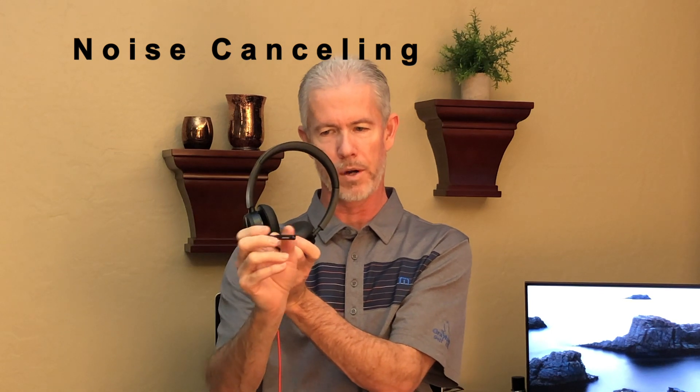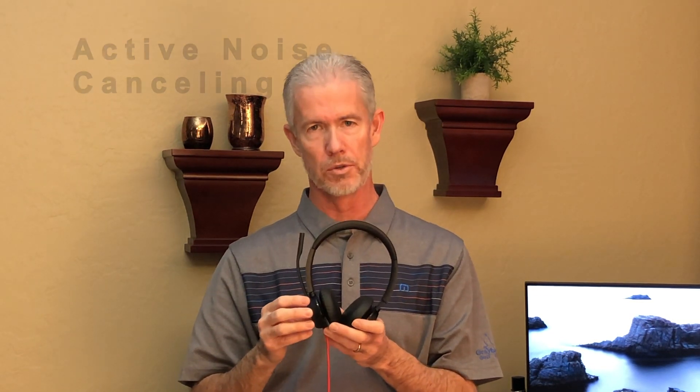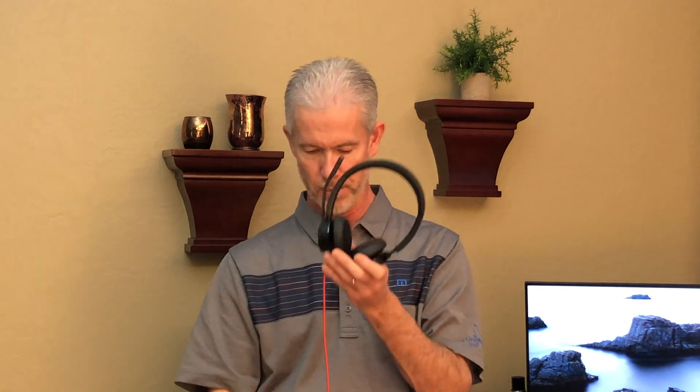This particular model has noise-canceling capabilities like the others — you're talking in the front side and the back side picks up background noise. Newer models also have additional microphones built into the speaker cups listening for background noise in different directions, adding active noise canceling technology. Active noise canceling takes the sounds going on around you, understands they're background noise, creates the opposite sound wave, and sends that into your ear — so a lot of the noise around you just completely disappears. You'll have settings in the inline volume controls for how much of that capability you want.